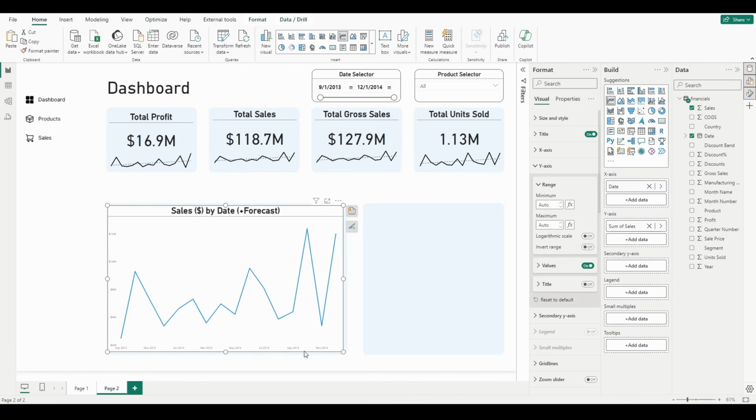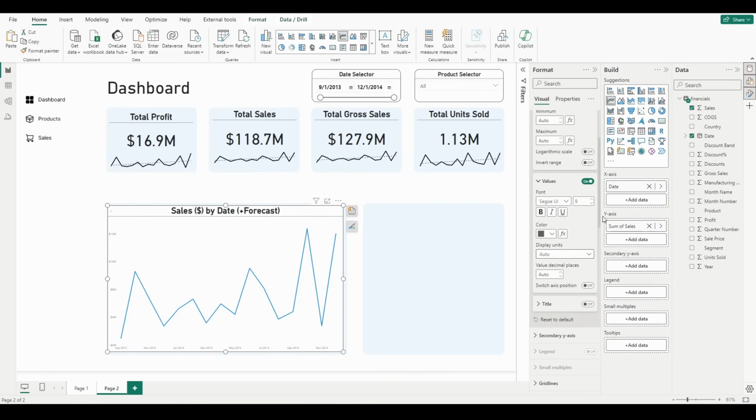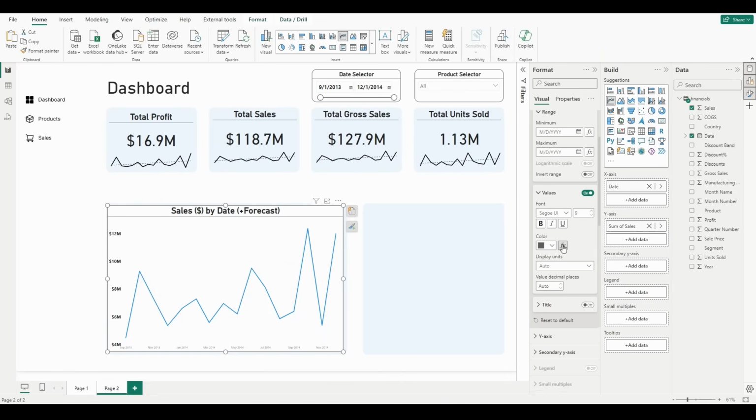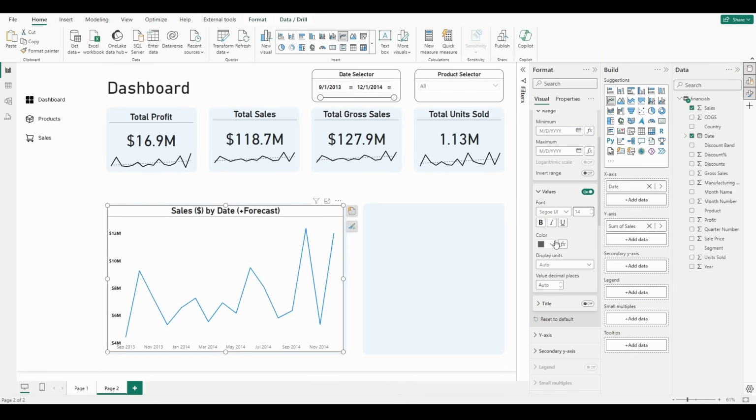I think at this point these are kind of hard to read, the labels on the axes. So let's go ahead and boost those up a little bit. Maybe we'll go to 14. Let's make these bold so we can see them a little easier. And I think that's okay. Let's make these black. And perfect. That looks a little better. Let's do the same for x-axis. 14, we'll make these bold, and then the color will be black. Let's see how that looks. All right, I think that's looking pretty good.